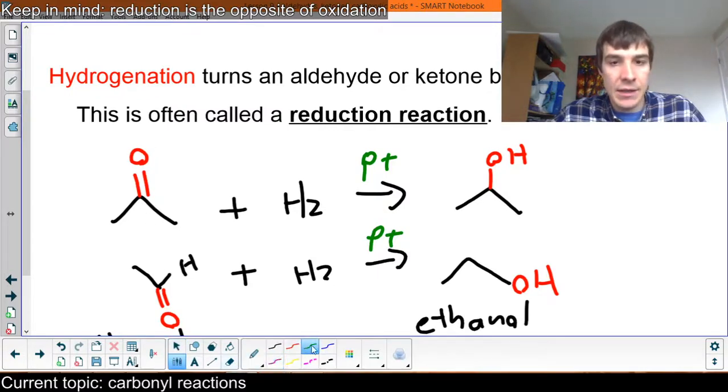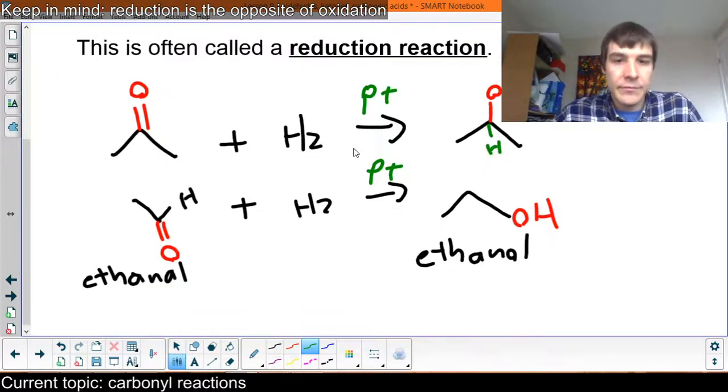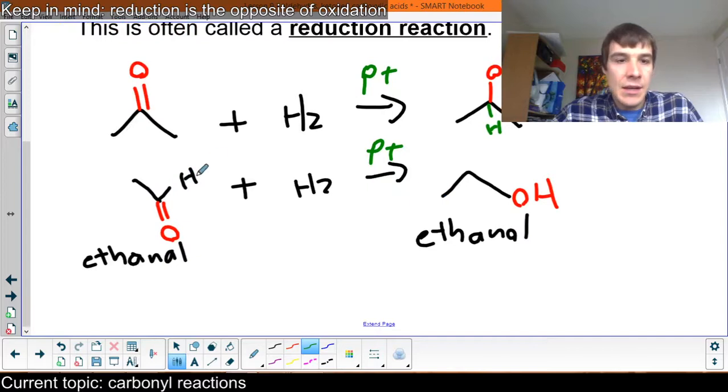If you think about it here, we added this hydrogen to it. We also must have added another hydrogen down here. The H2 gets added across the two sides. So hydrogenation is technically an addition reaction, which gets confusing because it's called a reduction based on electrochemical principles. So it's kind of weird. The opposite of oxidation is reduction. Take ethanol and do the same thing. You install a hydrogen here, and you'll install another hydrogen here.